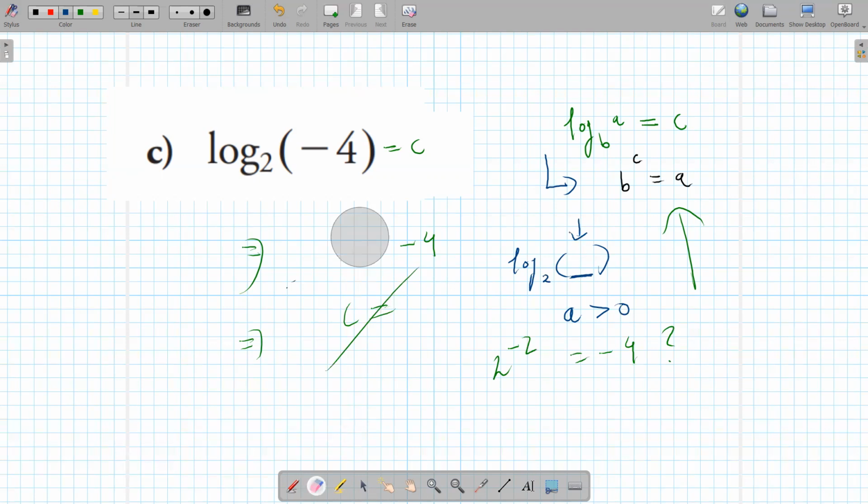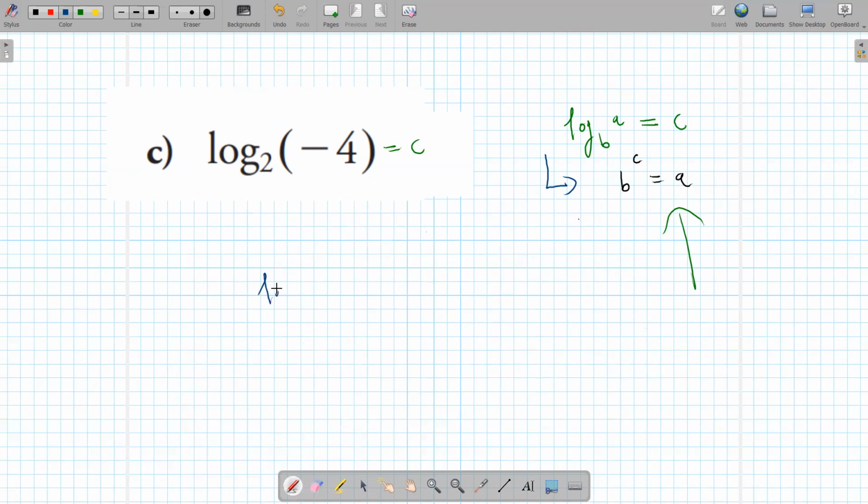This bracket here must be greater than 0. Let's say this was exactly 0. There's still no answer here. Well, let's say we had log base 2 of 0 equals c, right? Then you have 2 to the c equals 0. What's 0 in terms of 2? Nothing. It just doesn't exist. You can't write 2 to the power of something and have it ever give you 0, right? So this is unsolvable, which brings us to the domain of a log function.